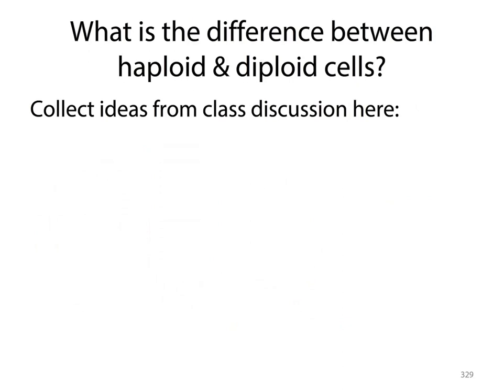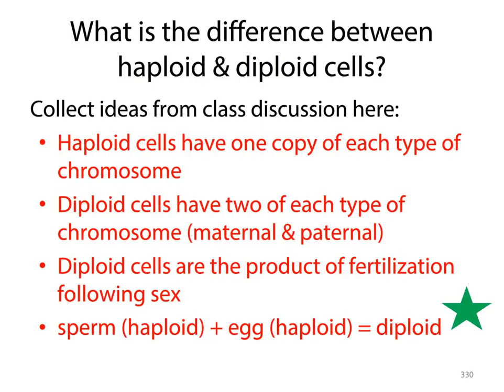Now it's time for us to get into more terminology. So what is the difference between haploid and diploid cells? Now, if we were in class, I'd have you guys discussing, but of course we can't do that. So I would like you to take a moment and think about what you remember from basic bio that you tried to forget long ago. Think about what's the difference between a haploid cell and a diploid cell, and then write your answers here. Hopefully this is just a reminder.